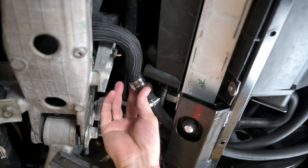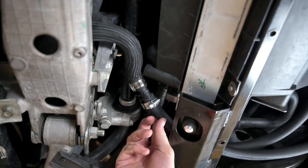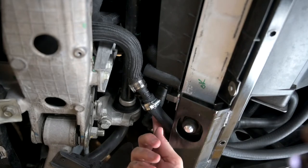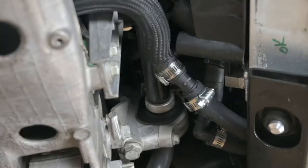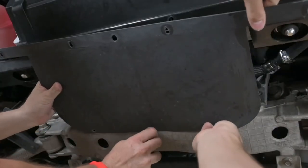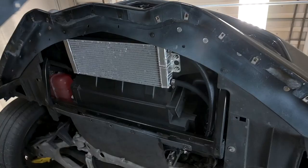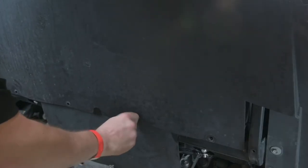With the return line from the oil cooler attached by a straight connector to the new auxiliary radiator, and the 90-degree connector from the new auxiliary radiator to the main radiator, the lines will rest in the original location. With everything installed, you can now reattach the skid plates to the bottom of the car, starting with the rear one first. With that, you're ready to ride.